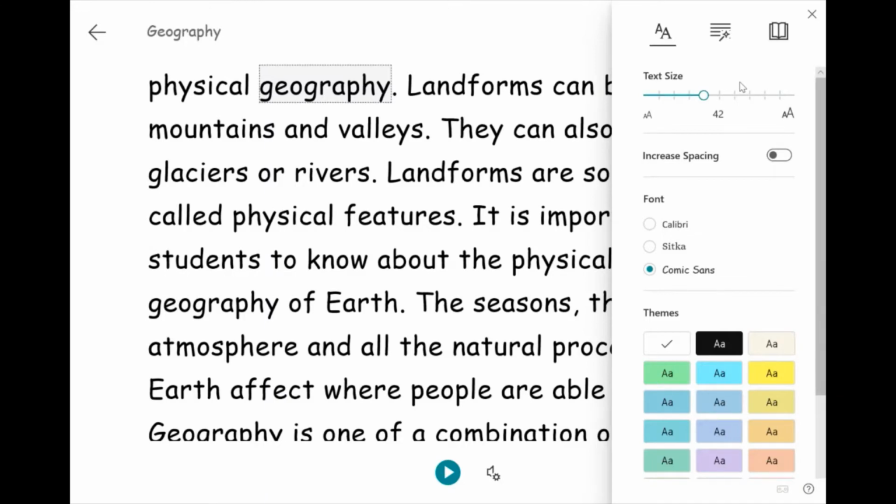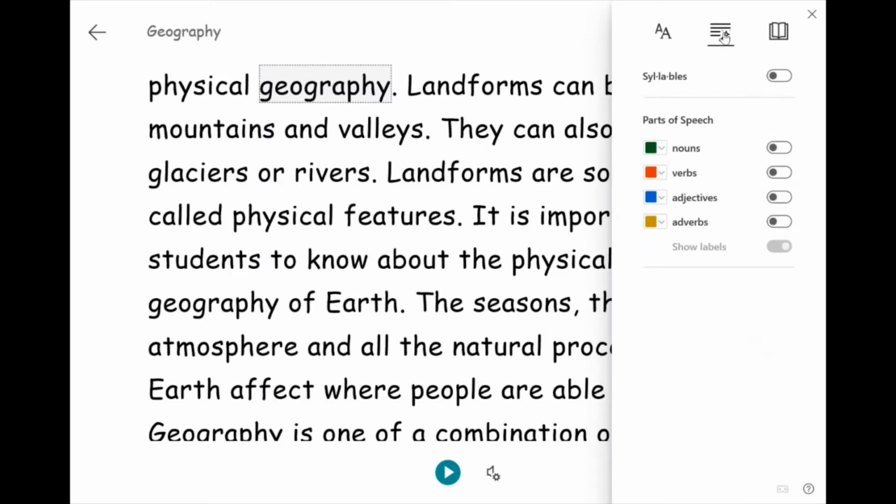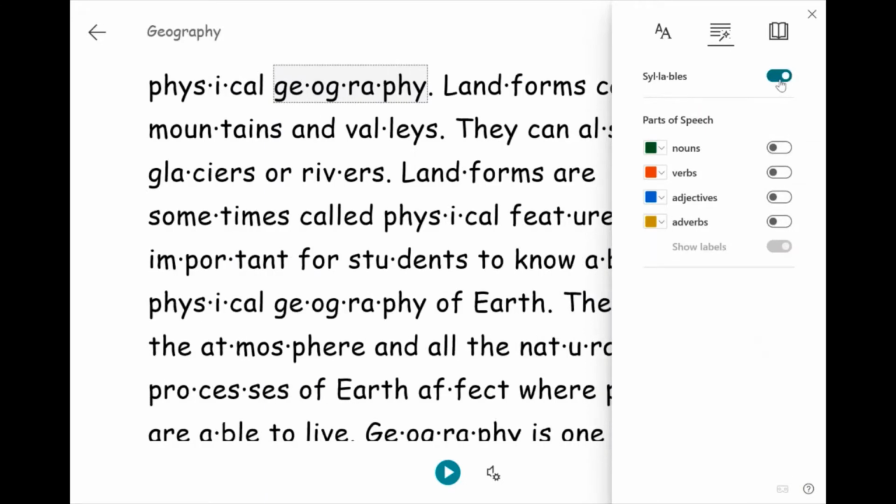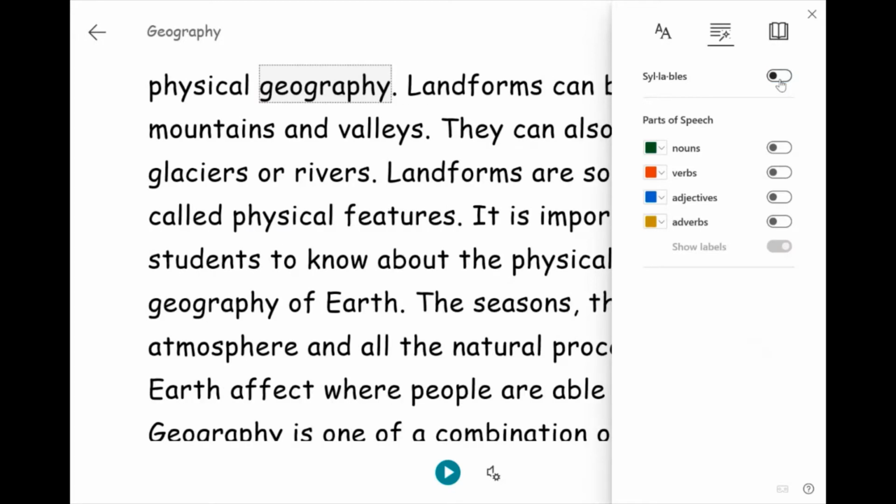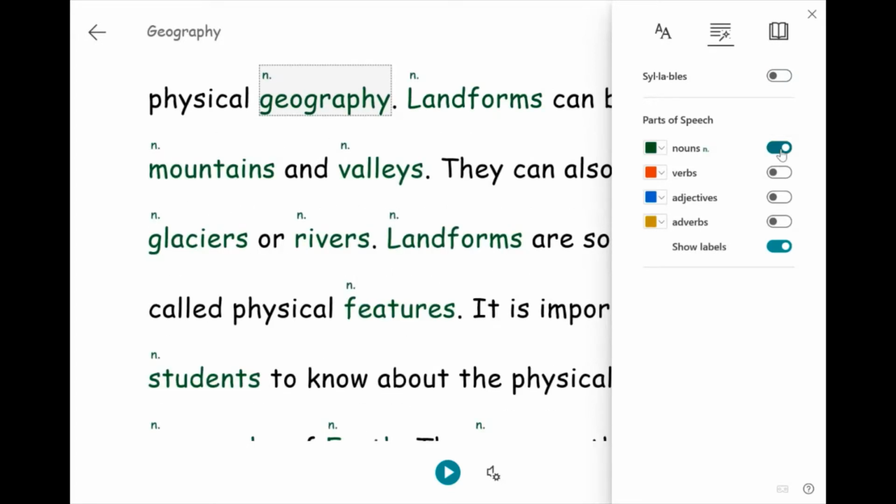Yeah, that's a great point. And next, like this one, I always joke, I ask, do we have any reading teachers, and say that everybody's a reading teacher. But you have the ability to break it down into syllables, so I joke no clapping in class anymore. But what I really like here is that you can turn the parts of speech on, and it has the labels here.